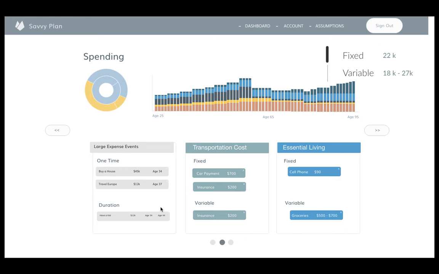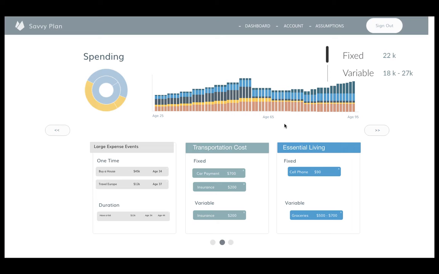They could switch it from a fixed expense to a variable expense, or so on. And so then they'll be able to change the chart if they want to. But then understanding this, they'll be able to see, okay, so at this period of my life, I'm going to have way more expenses because I have the car payment and I have the kid. But then when I turn 53, I might go to Europe, but I won't have that many expenses other than that. And so that would be life changing for a lot of people to have that type of information accessible to them. So that's the goal of building this project.